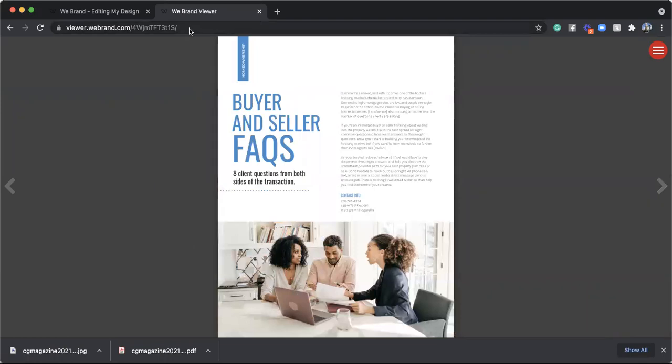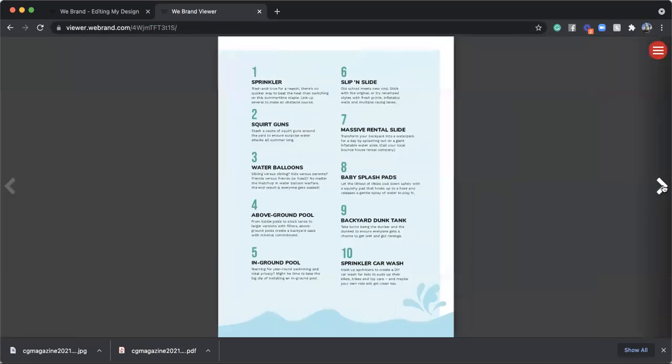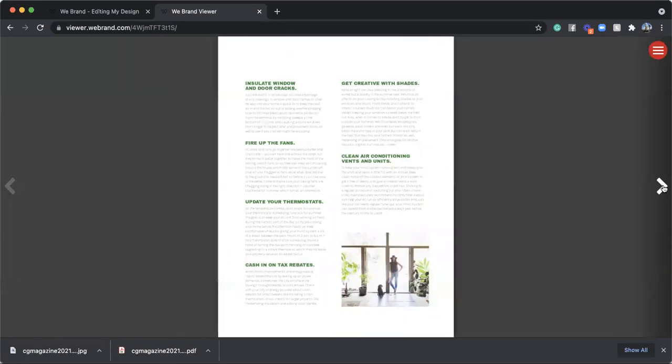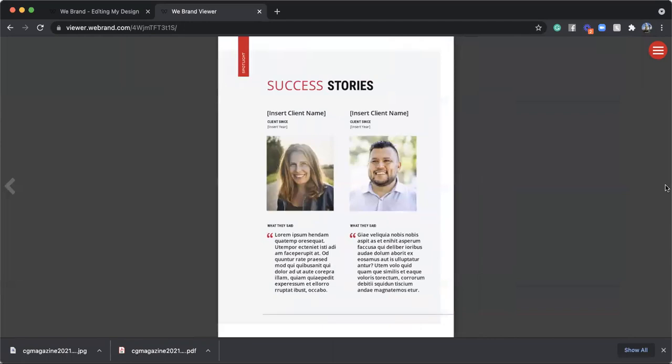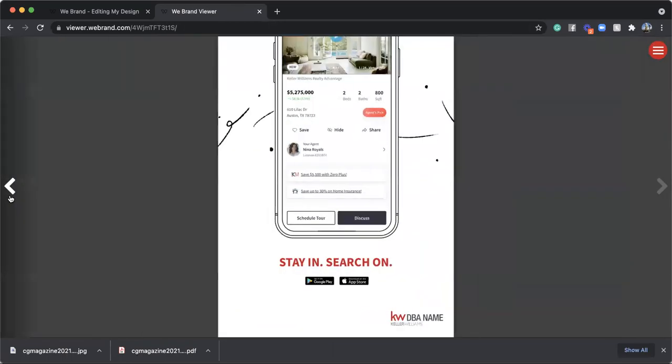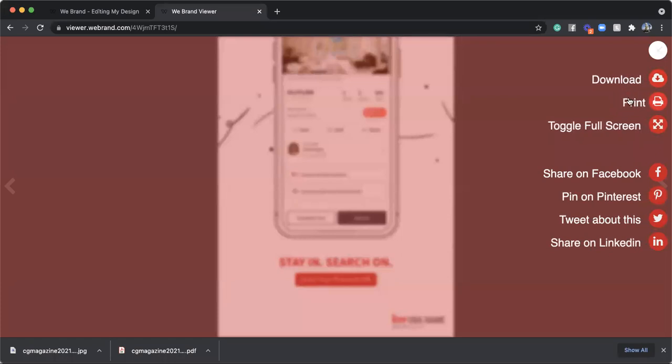And this link on top, I can actually share it. I can share it in a text, in an email, or put it on my social media page if I wanted to. And this is already going to have everything that we put together in the physical version, like the PDF. It's all available on a web link. So if somebody would rather just open it and slide through on their phone, or on their tablet, they can do that. That's a really cool little function. You can also see here that they have the ability to download it or print it. They can toggle a full screen if they wanted to.